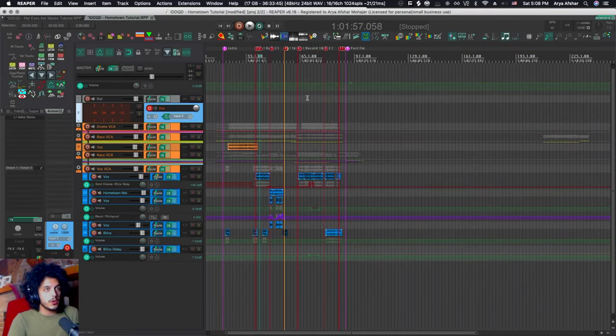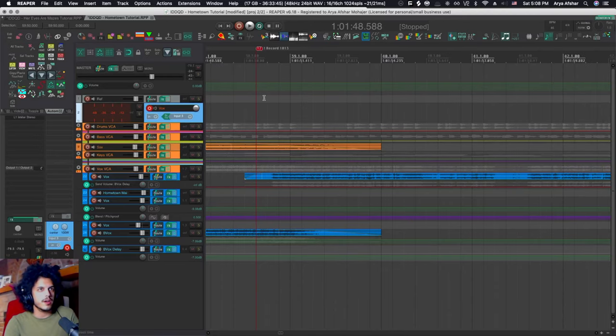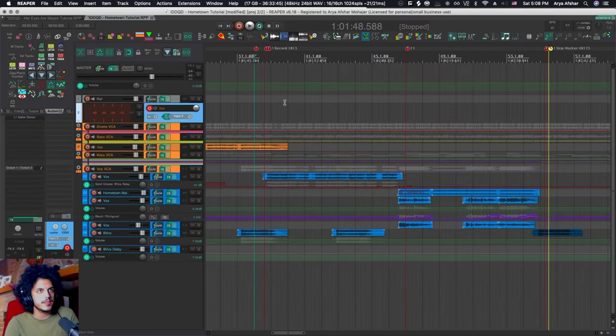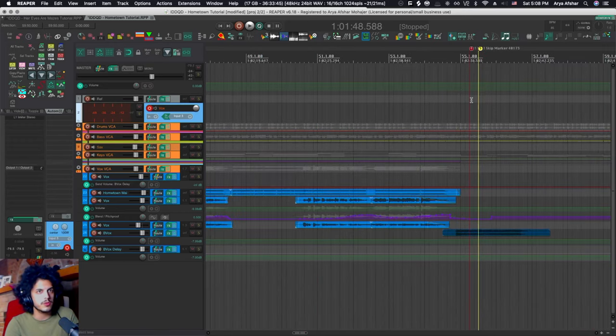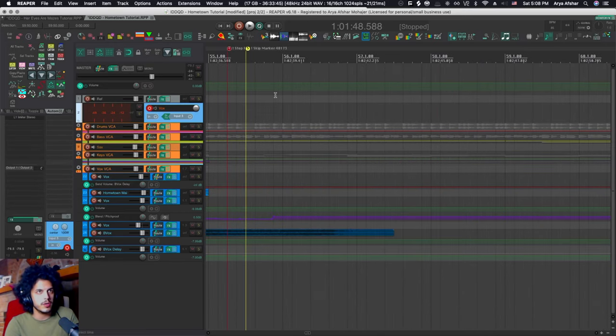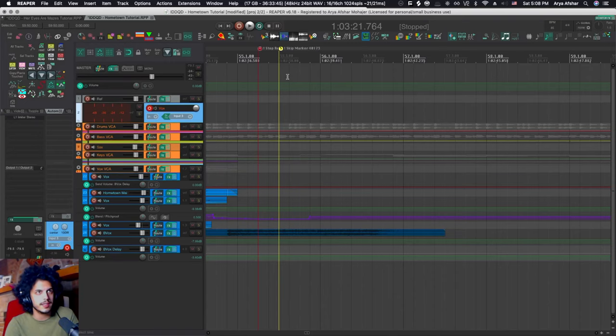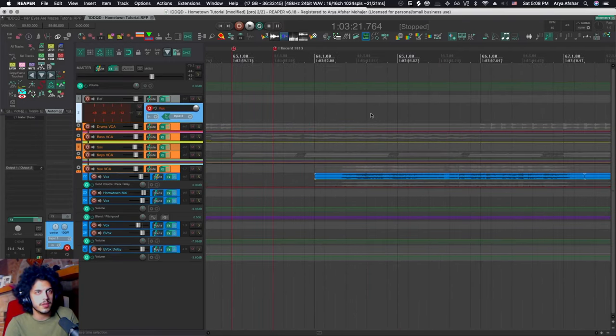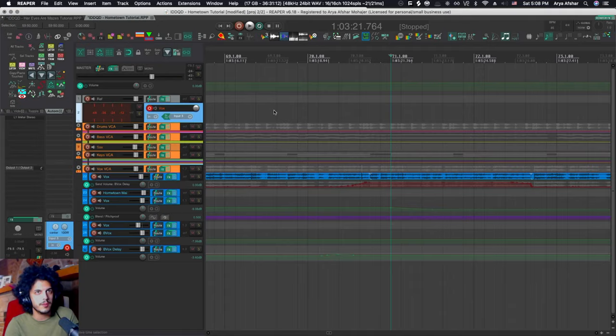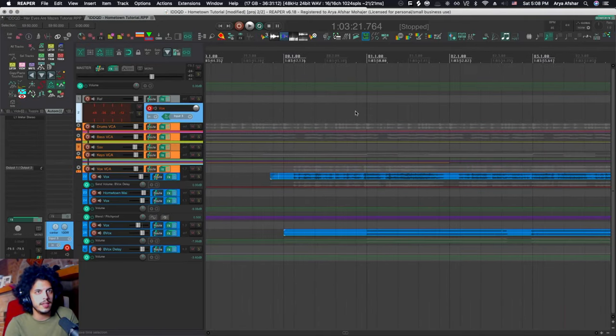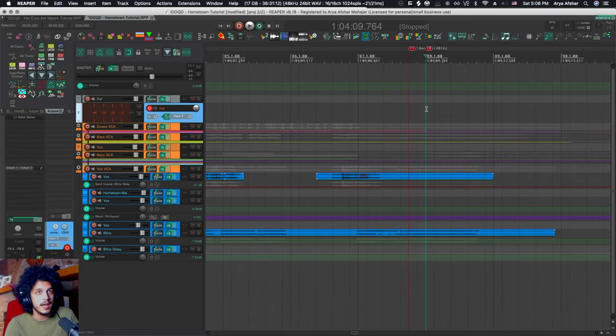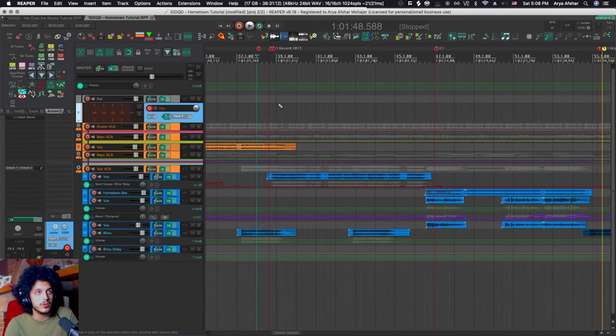So let's go over the whole setup now. This is where we start playing. So I just hit space, get into my vocal booth. It'll start recording from here. It will record through to marker 4. It'll stop recording. It'll skip from marker 5 at the end of measure 55. Start playing from here, then start recording from here. It will record all the way to the end. It will stop recording at this point. And at this point, it goes back to marker 2. And then I can just loop this setup as many times as I want.